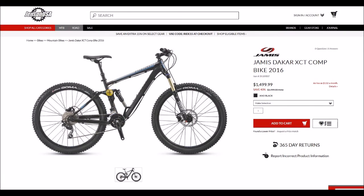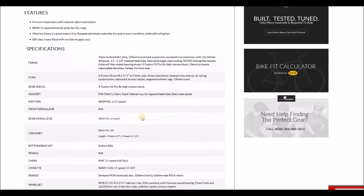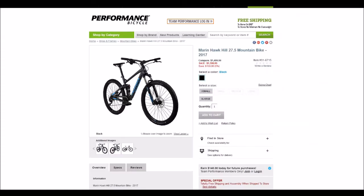So Jensen USA, that's a first strike for Jensen. Normally that's what I see with Performance Bike. Almost every single video I do, the picture doesn't match. So this is on the description, it's a 1x system, which means you have one chainring in the front, generally a narrow-wide chainring so it doesn't drop the chain, and either 10 or 11 speed in the back. So the description is everything we want to see at this price range, but the picture doesn't match. It's got a front derailleur there. It's clearly a front derailleur. So don't buy that without calling them or asking what's going on. It is a 2016 model, and there's a couple of sizes left, so you gotta make sure you're getting exactly what you're paying for.